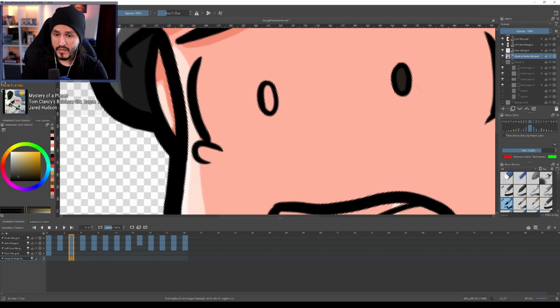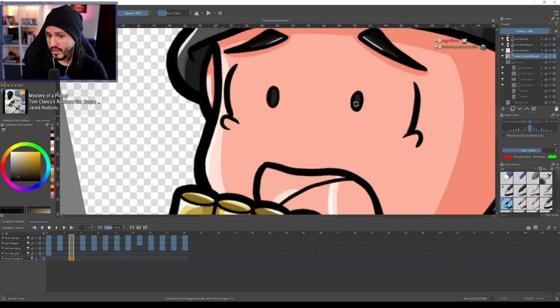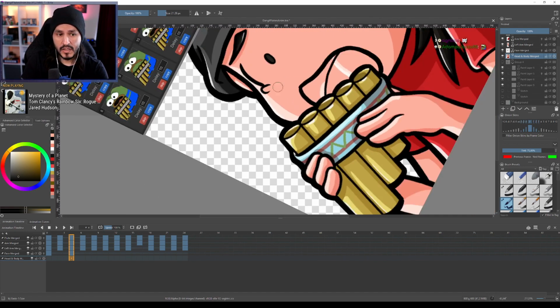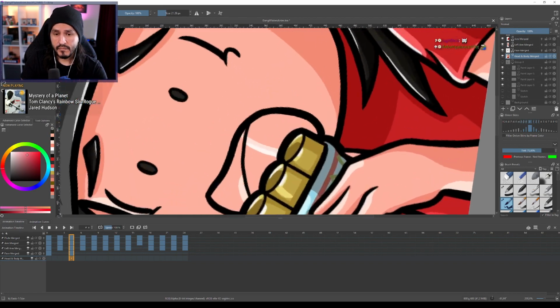I think we got this. Hopefully I'm not going to mess up. Hopefully. Now I need colors. It's way too saturated. A bit on the red side. This should be good.